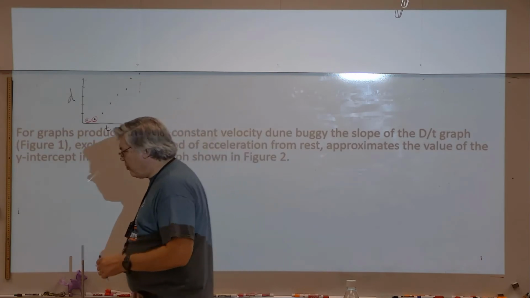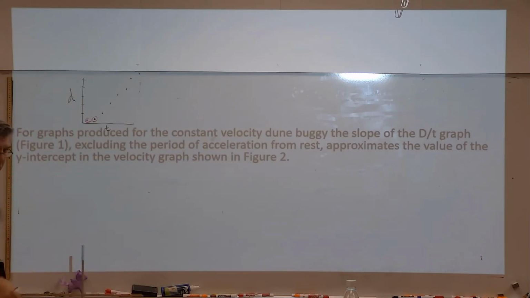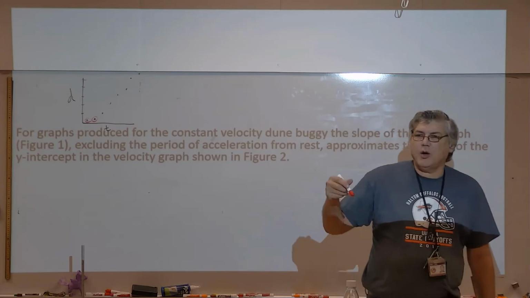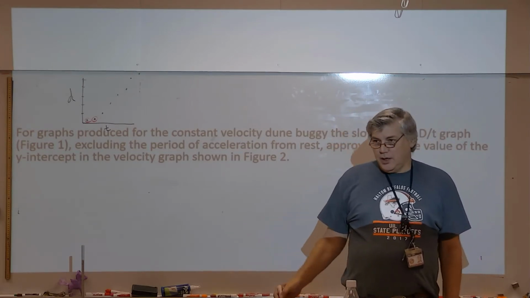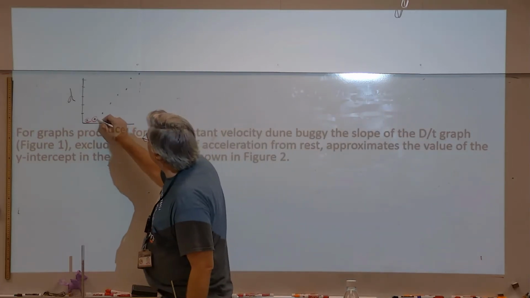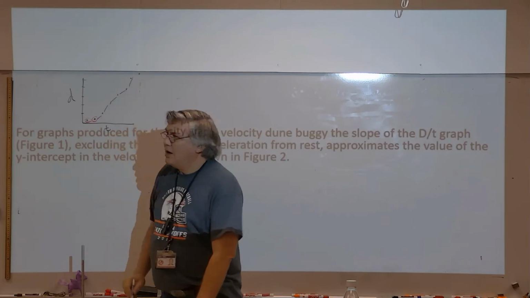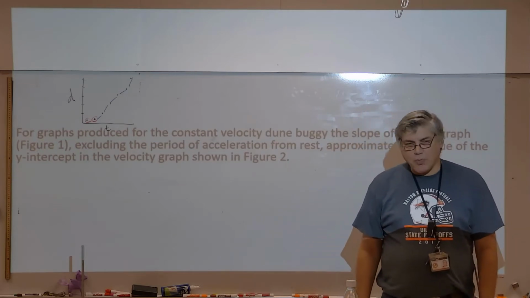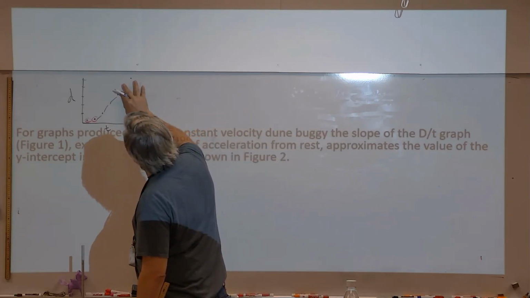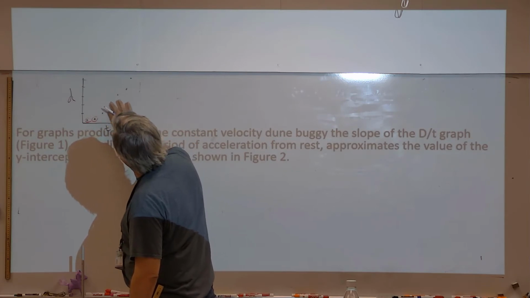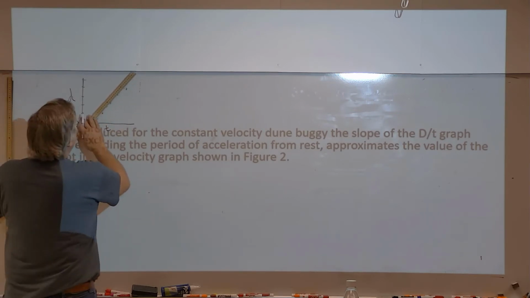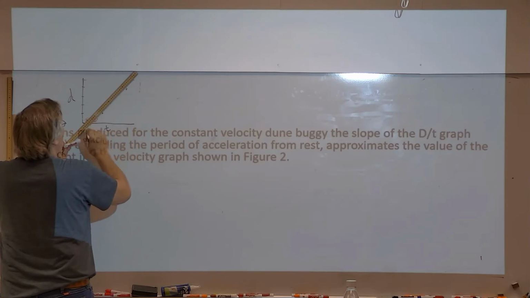Then I'm going to do my drawing with a ruler. Do not turn in something to me that was drawn with your shaky hand or connect the dots. Okay? Because if you're connecting the dots, how do you get a slope? You can't get a slope because the slope is different between every single pair of dots. You cannot get a slope from that. So don't do it. Remember, we're trying to get averages and from a best fit line that have some value, some meaning. So I'm going to draw a best fit line that's going to look something like that.